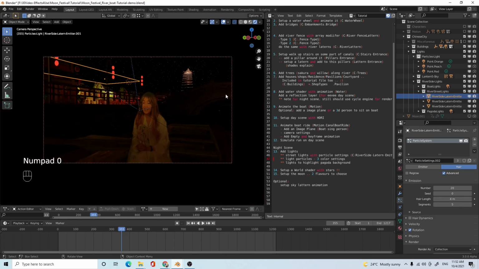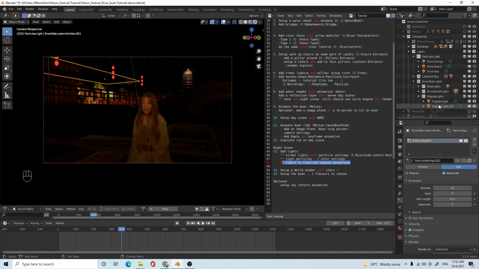That is the result I got with this light setup. So you have street lights with a particle system, the tree coloring that I just demonstrated, red, orange, and peach, and then the pagoda background, lit up as well.